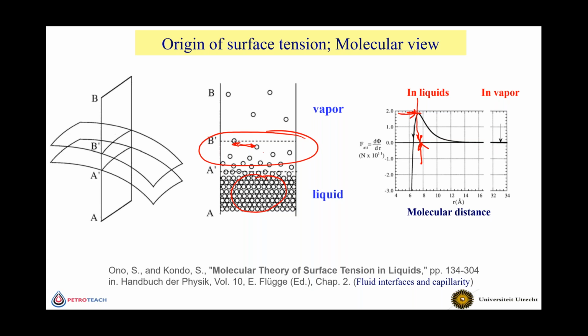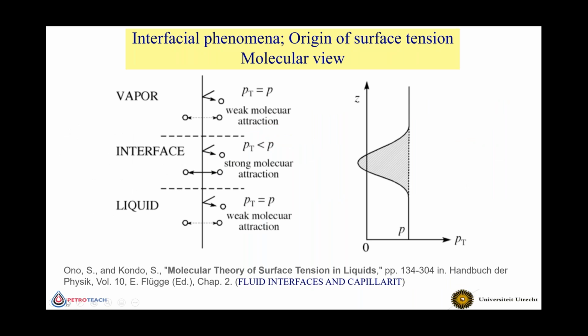This is especially in this direction, because in the normal direction, you still have the compression forces, and you have fluid which has very little attraction towards the air molecules. So the attraction is mainly transversal, or in the plane of the interface. So that is why you have surface tension, and this is not really properly explained in the literature. So I thought I would share that with you.